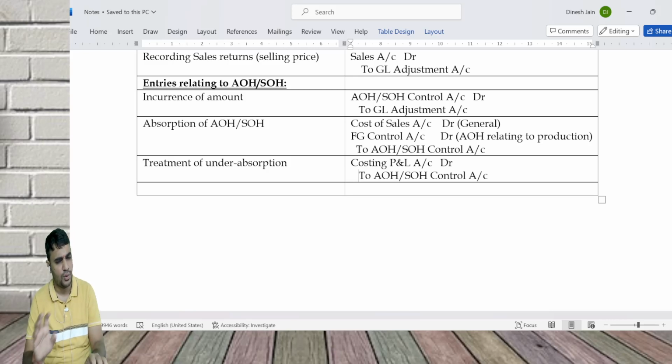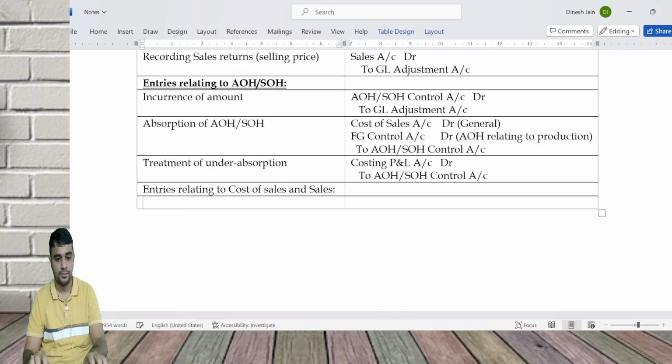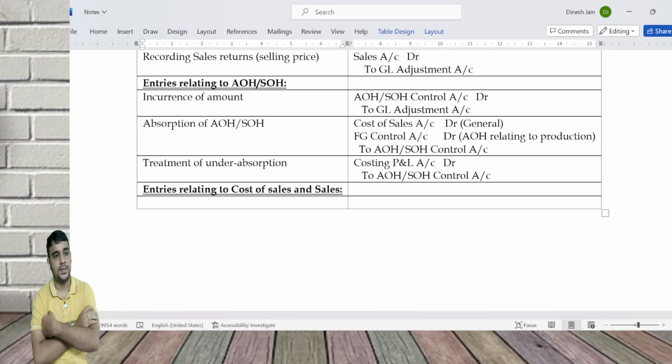So we are almost done with the entries. The last set of entries relates to cost of sales and sales.